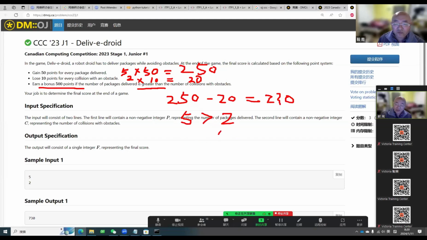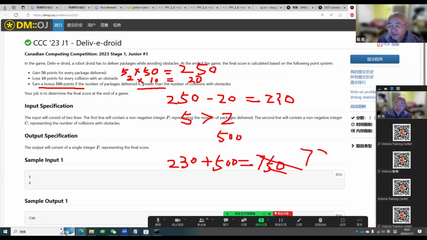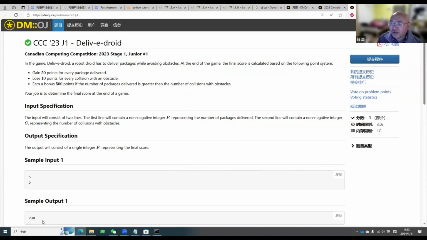So we get the 500 bonus. So the correct answer is 230 plus 500. The answer should be 750. Oh, sorry, I made a mistake. 730. Sorry, my mistake. So as we can see, it's a very simple mathematical problem.